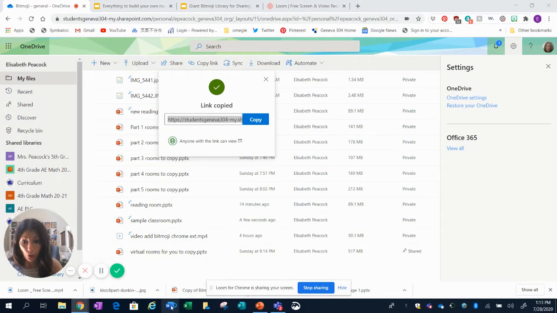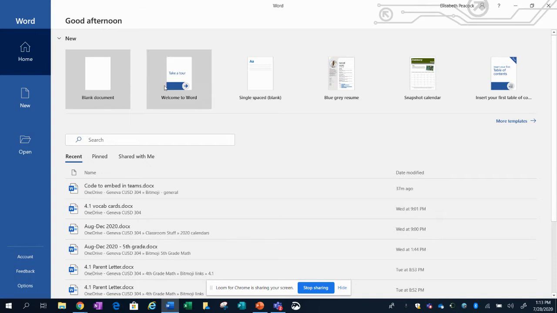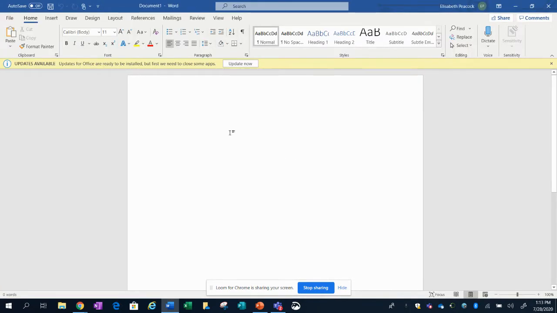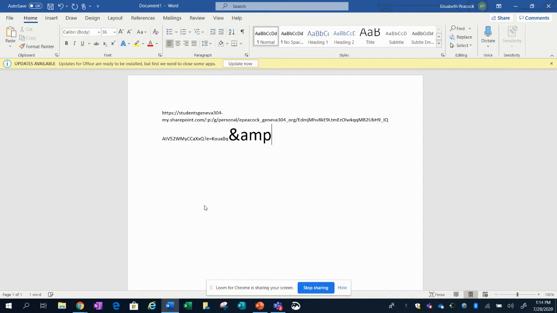So I'm going to open up Word, or really any text editor, anywhere you could put text is fine. And I'm going to paste my URL, and I'm going to add some code right after this URL, but I'm going to just make it big, just this part of it, so you can clearly see what I'm typing. So there's no spaces after this URL. I'm going to add an ampersand, then amp equals, ampersand again, the word action equals embed view. Okay, so ampersand amp equals ampersand action equals embedview.